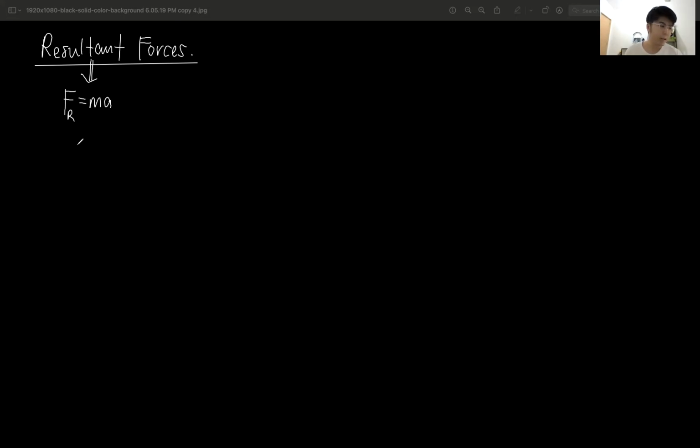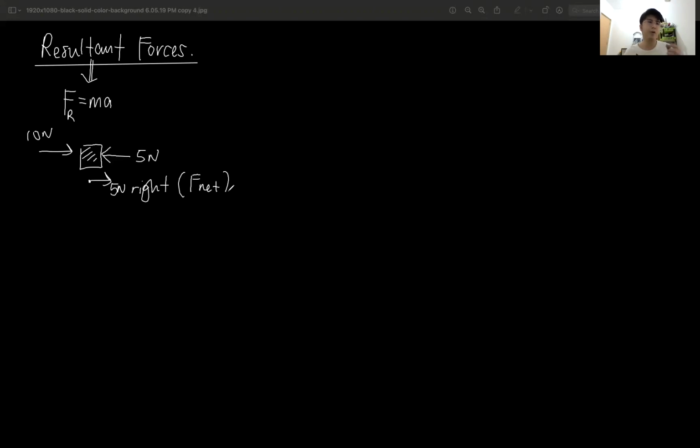Now, suppose that we have an object and you push it here 5 Newton, and then you push it here 10 Newton, and the resultant force is, you take the difference, right? So 10 people push to the right, 5 people push to the left, the net effect would be 5 Newton to the right. So it has a direction, you have to give direction, 5 Newton, right? That is our net force.